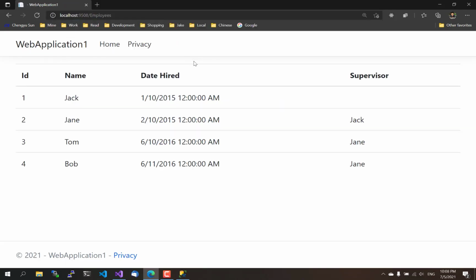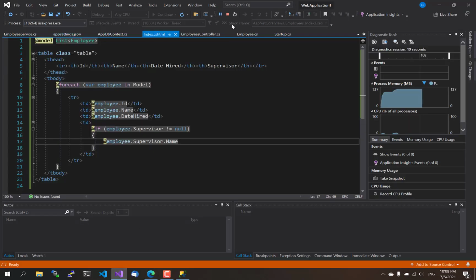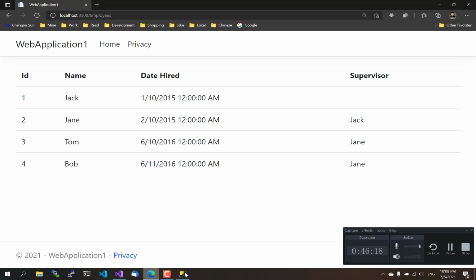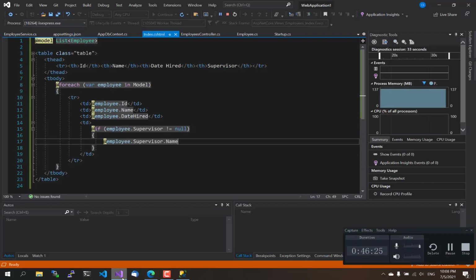Employees. So yeah, this one actually shows the supervisor name.